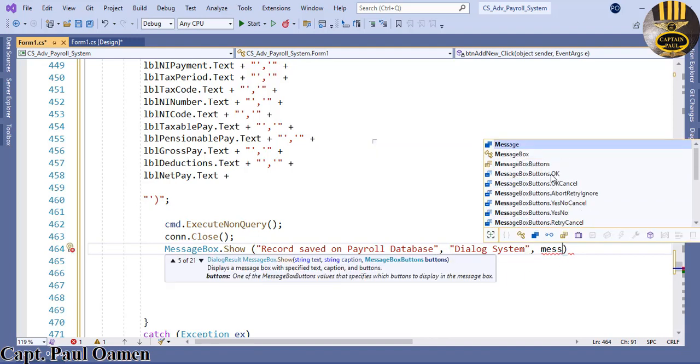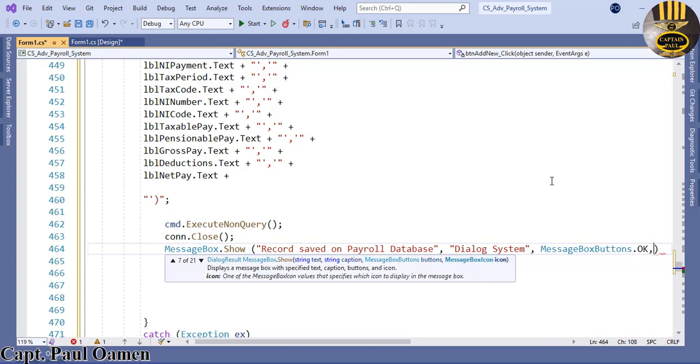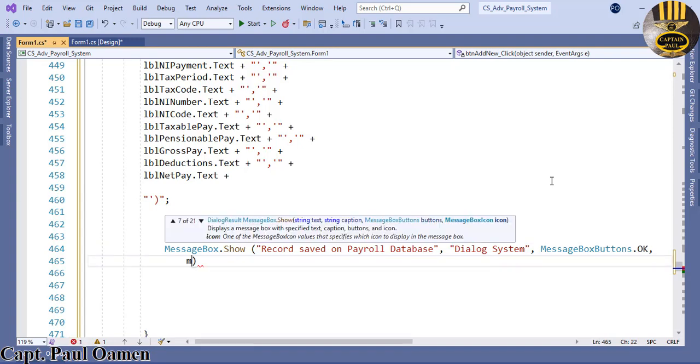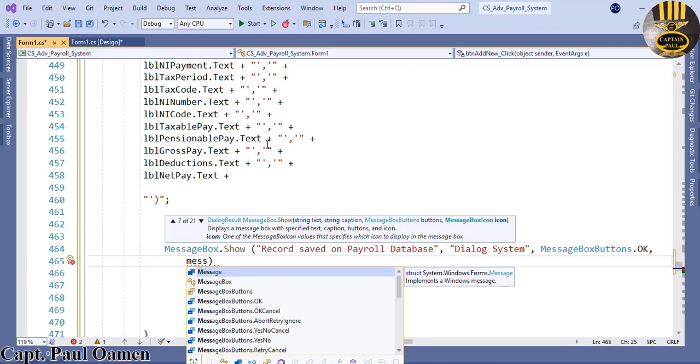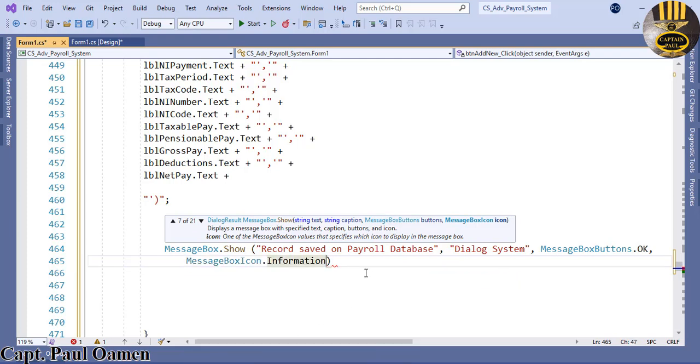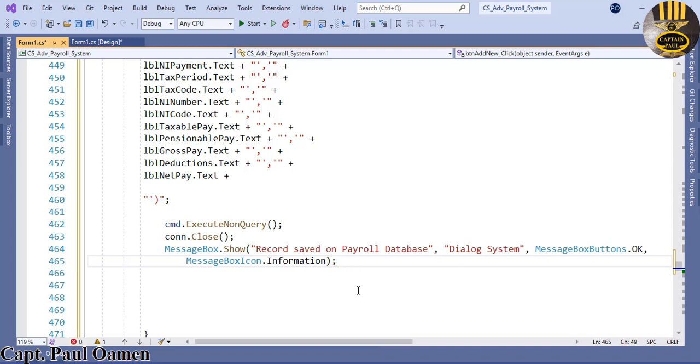That would be okay. Comma, press enter. The next argument will be message box icon. So I'm just going to use that as information. That is it right here somewhere. There we go. That's information there. And that's all there is to it. I've just finished up with this project now.